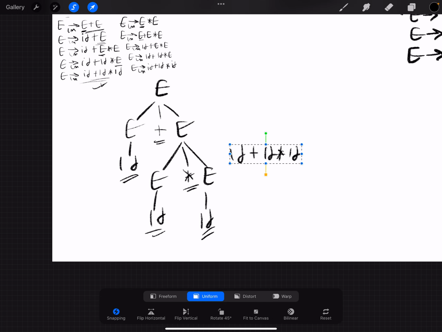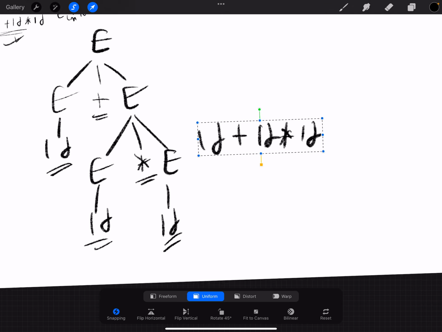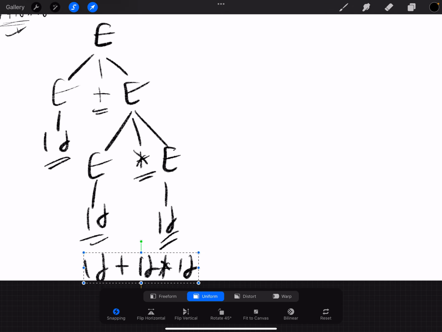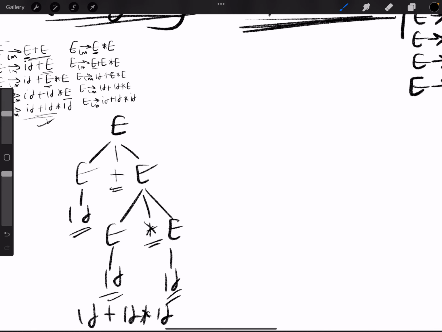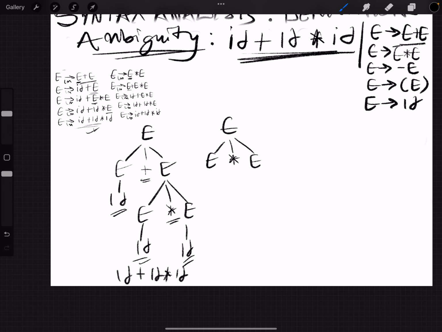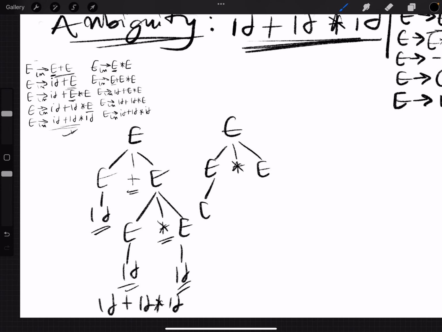So having that, give me a sec. Then again, we can start with something else. E derives E star E, which in turn will derive E plus E. Then this one on the other end would derive ID simply, and this goes further down to derive ID and ID.